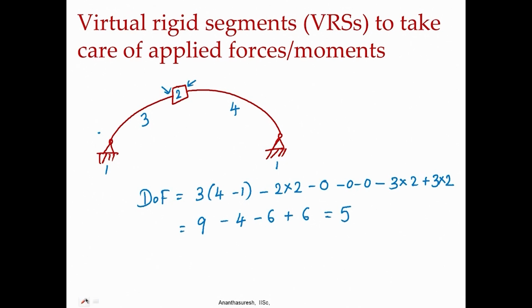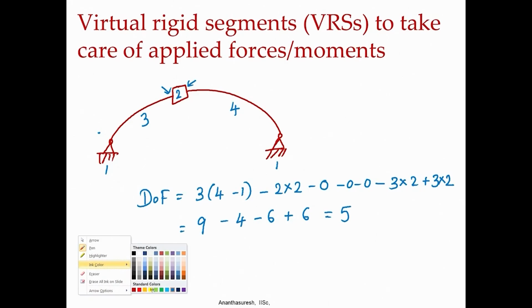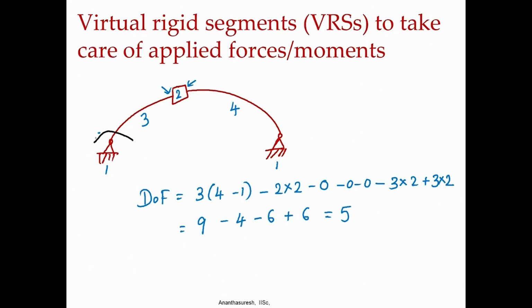Like what we had before, we have this torque, that is 2. Now that we have a rigid body in a plane, it can have 3 actuations: x force, y force and a moment. Okay. Again 5 comes out fine. So, wherever there is a force, we introduce this virtual rigid segment, so that we can interpret degrees of freedom, meaning that again it can have a maximum of 5 degrees of freedom.